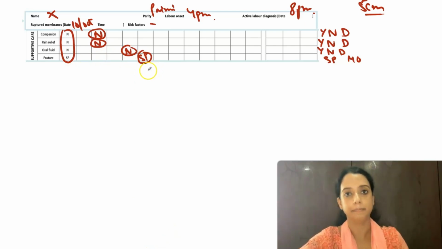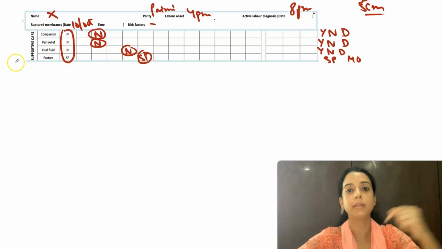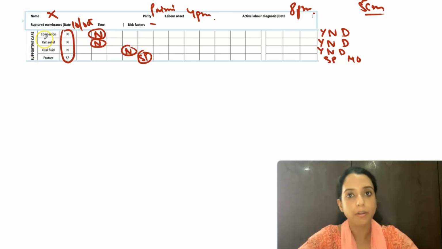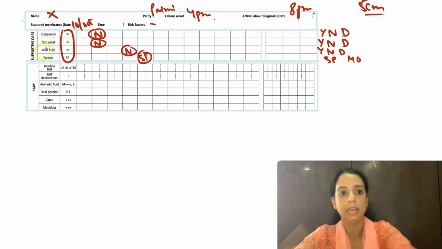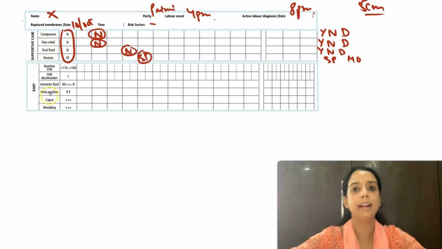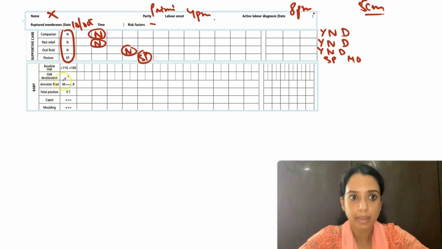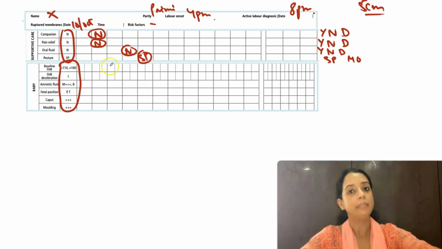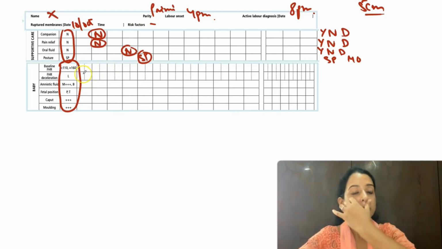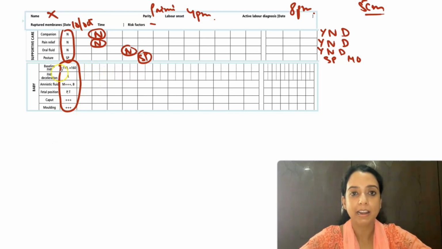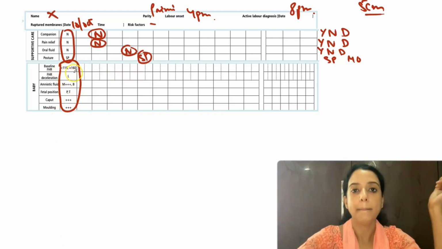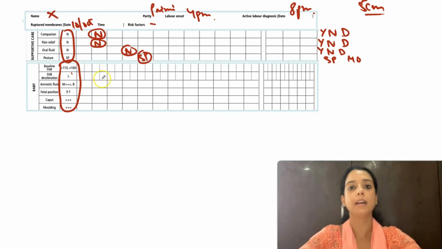the reference trigger. So this was the first column, supportive care, where we have companion, pain relief, fluid, oral fluid, and the position of the mother, the mobility, posture. In the second column, just like that, we have the parameters for the baby, and we have certain parameters which will show us that you have to be alert. Like basal fetal heart. Basal fetal heart less than 110, I have to get alert. I have to make a plan. Basal fetal heart more than 160, I have to make a plan.